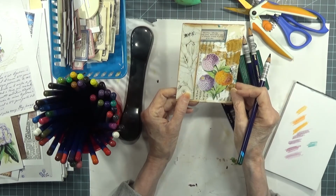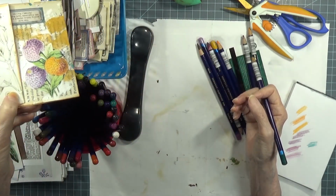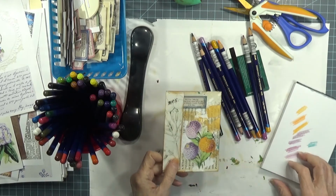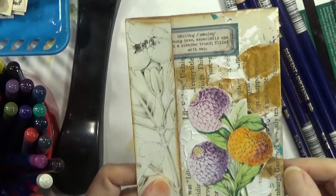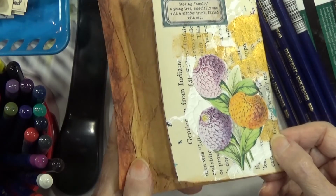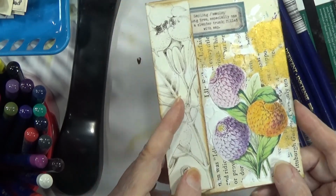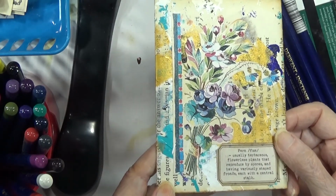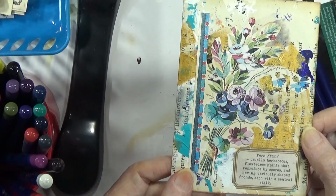This leaf works with that. I'm certainly more satisfied with this one now. Get the gold to show for you. And let's buzz in so that you can see what we've accomplished today. And this one. Oh my, I'm so tickled with that one. I don't know what to do with myself. That makes me happy, and that's what we're all about, making ourselves happy. And this was mission accomplished.